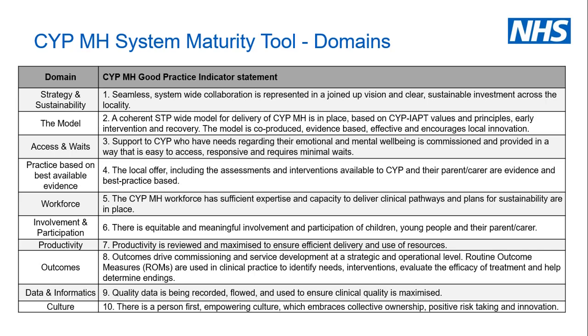Now we have a domain on productivity, and we know that the term productivity can be quite a turn off to clinicians. What we're recognising in this one is, although when we talk about optimising, which we were doing at the beginning, that's really about how all these 10 domains work together. But productivity is really thinking about some of those very clear, tangible activities that can take place that really support improved offer to children, being able to use your resource to the maximum benefit. There's things like capacity and demand work, job planning, thinking about different methodologies, about lean, about how can we make sure that we use the funding and the resource we've got to make sure the most children can be seen from these services.